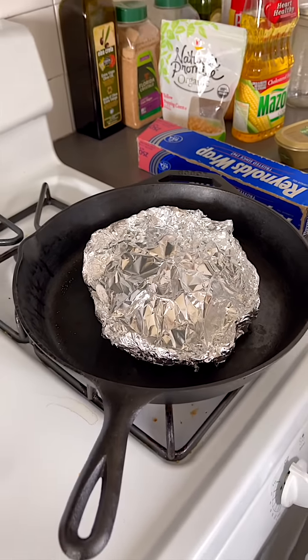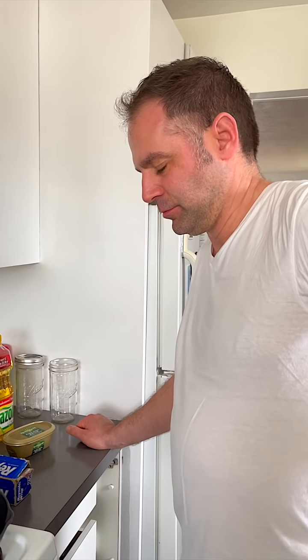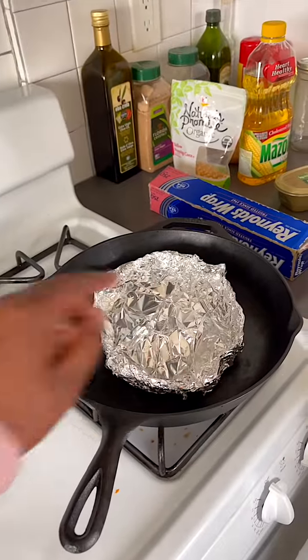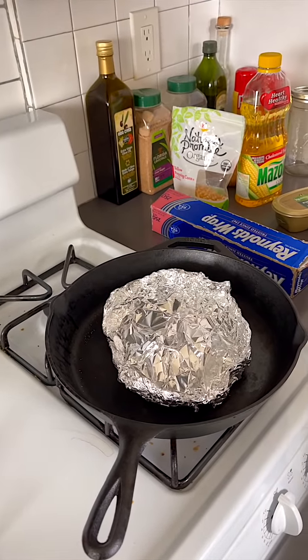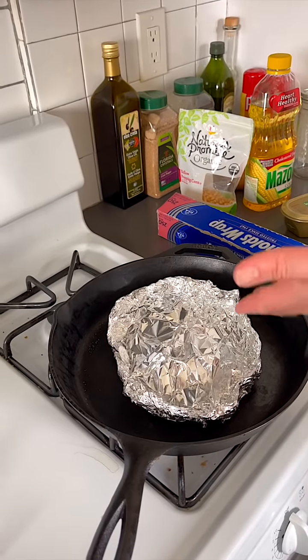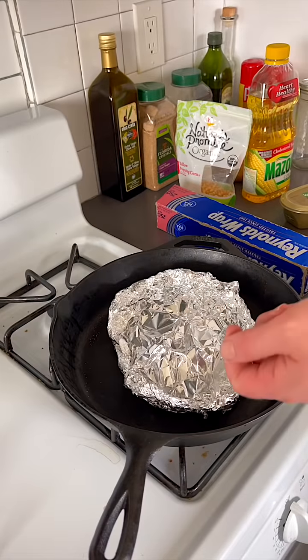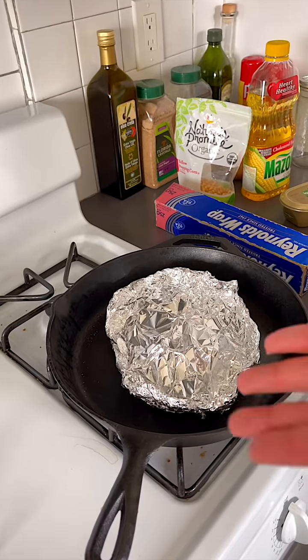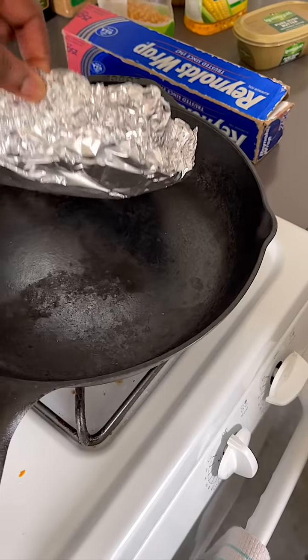All the other ones we've done, we covered it up, but this one they didn't ask us to because the foil is the cover. My mom used to have the jiffy pop where you just put it over the heat — they sold it like that, aluminum foil with a cardboard top, right over the stove. No pan, nothing — everything was already there. It's taking forever. Maybe a little bit hotter?